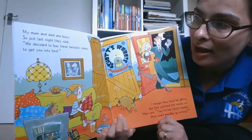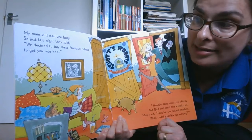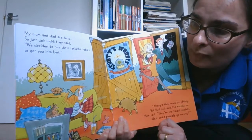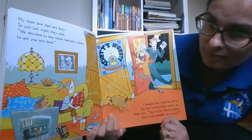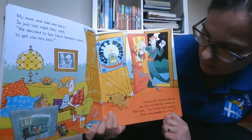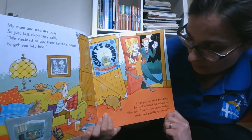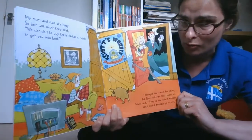My mom and dad are busy. So just last night they said, we decided to buy these fantastic robots to get you into bed. I thought they were joking. But dad switched the robots on. Mom said, they're the latest models. What could possibly go wrong?